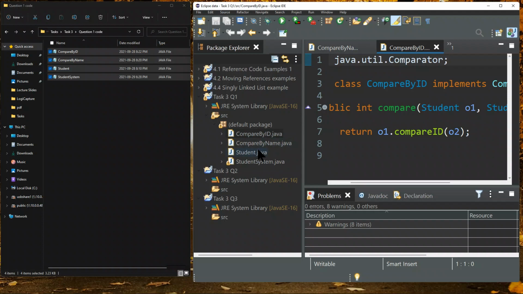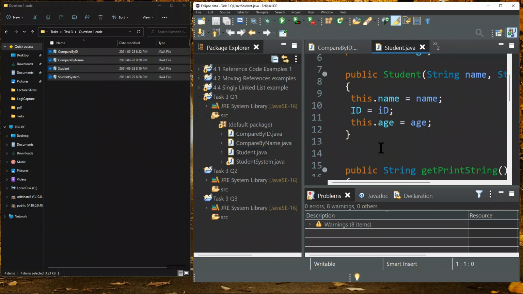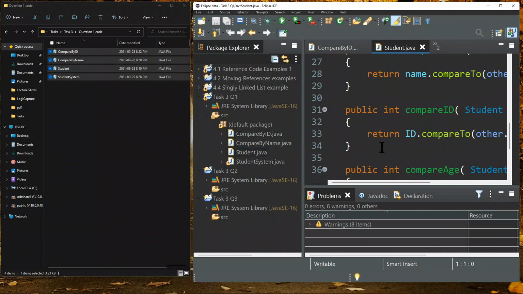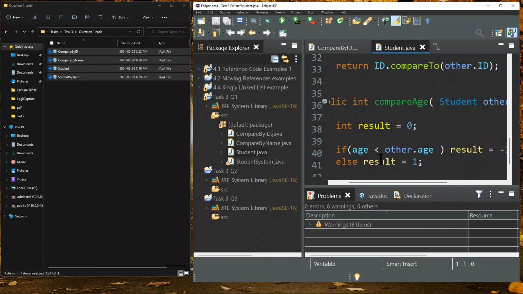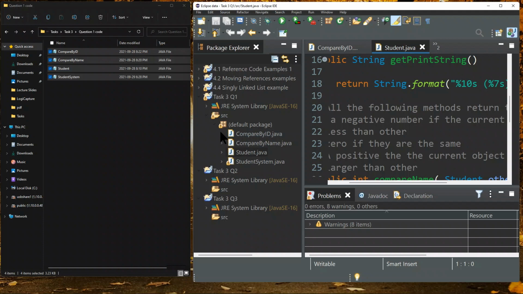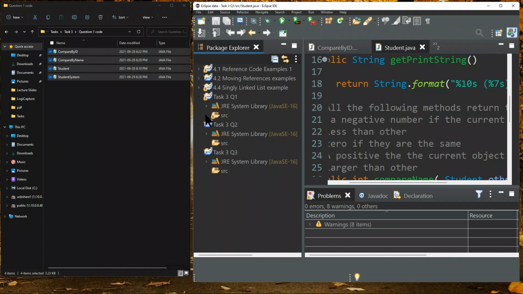And just to show you that, since not all the code is done in here, I've also tried to make the actual student object itself self-governing, so the actual comparison methods are in here as well. They're then called by the comparator. So these are all things that you should look at to see how you change. And it's just really getting used to how do I create my own comparator? How do I set it up? And how do I give it to another piece of code that then is going to use it?